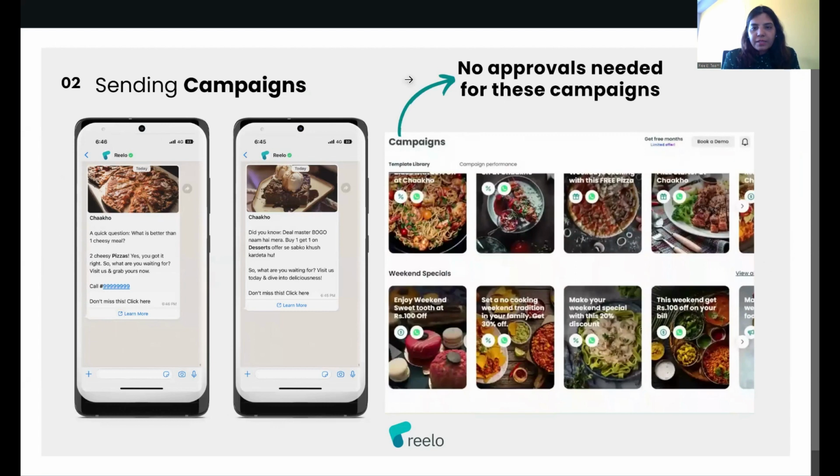That's a per day limit. So it's 1,000 per day. In 24 hours, I can send only 1,000 messages. Then it increases slowly and gradually. If you send 1,000 messages per day for, let's say, 15, 20 days, or a month, then Meta sees that this is an actual business doing marketing, and it slowly and gradually increases the limit.